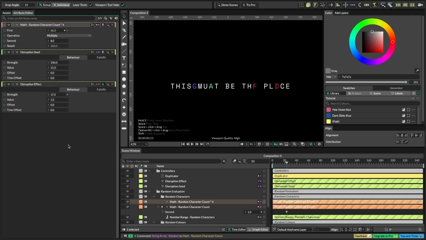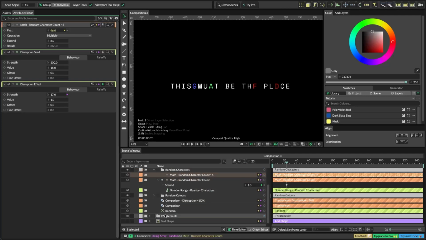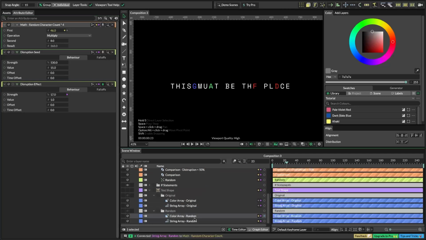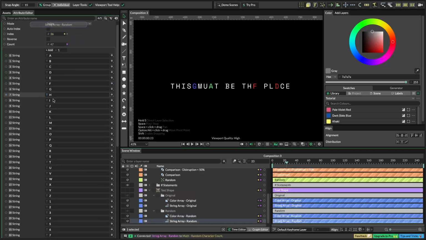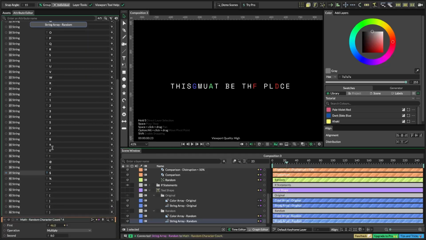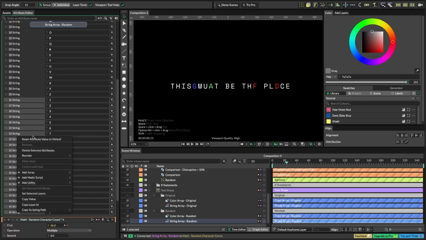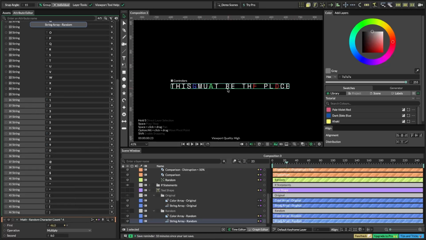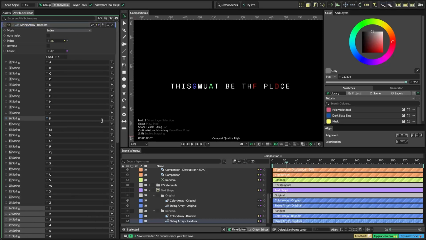Okay, so I think what's driving that is in our array itself. If I show you the random array, we've obviously got a high dominance of actual letters, and then there's fewer numbers, and there's even fewer characters. So what we might actually have to do is just duplicate these if there was a way to do that. I don't think there is. So basically I'm not going to do it for this tutorial, but if you're feeling like you're not getting a good enough weight between your characters, you need to just basically add more instances of 1, 2, 3 to 0 and more of your symbols. And I think that would have fixed that issue for us.